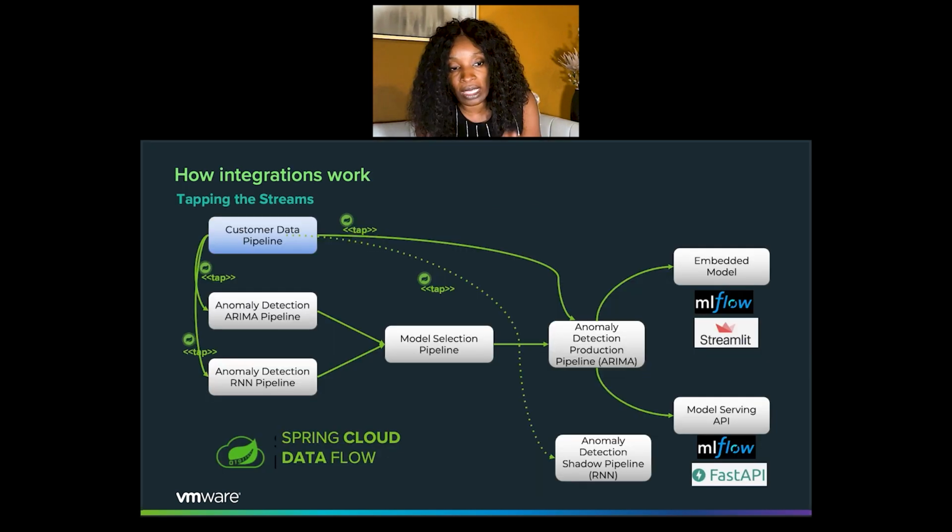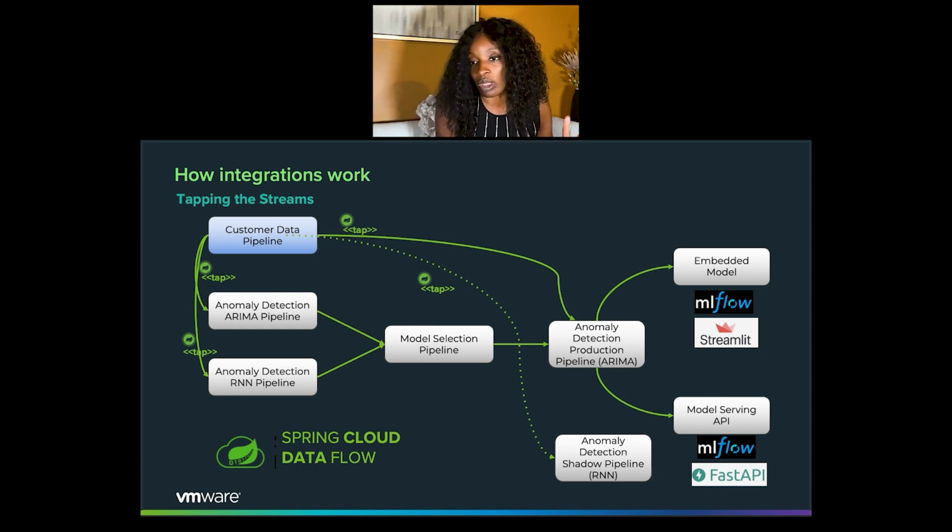And I also want to highlight a feature that Spring Cloud Dataflow provides, which is the ability to tap a stream. When we talk about a stream in Spring Cloud Dataflow, we're just talking about a graph of tasks, but a stream-oriented version of that where the different tasks are connected to each other over messaging middleware. And in this case, the binder I used was RabbitMQ, so the messaging middleware was RabbitMQ.